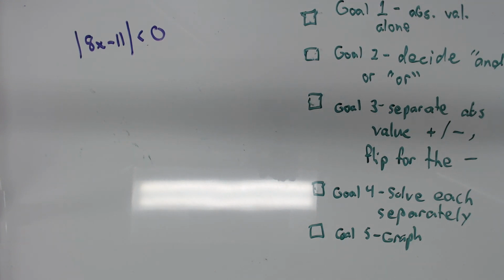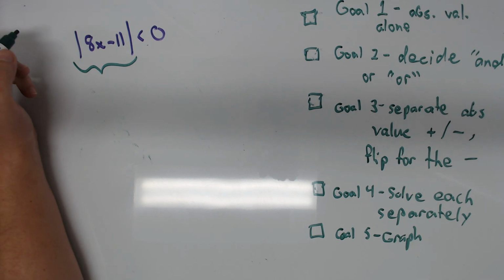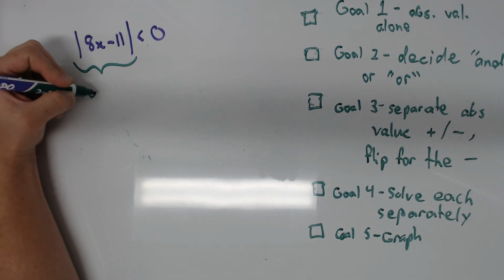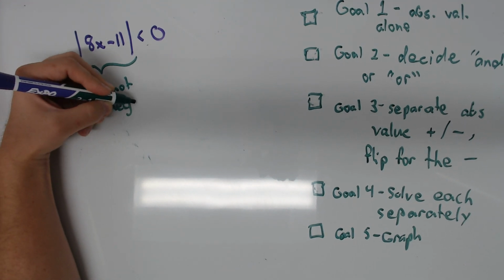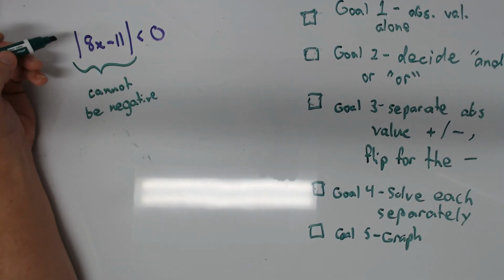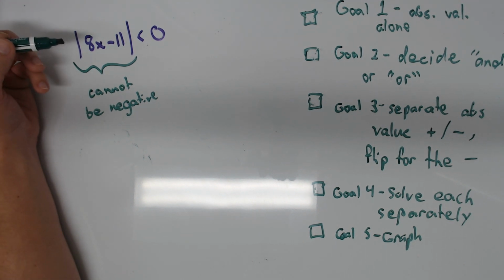Now, just like every other dang thing we've done in this class, there's been a situation where there's special solutions. Take a quick second, think about why this might be a special solution. I really want you to think about it before I just tell you, because this is a very conceptual thing. This is an absolute value. What do you know about absolute values? You should know that they cannot be negative. When I plug something in, if it comes out to a negative number, the absolute value symbols turn it positive, so the actual result cannot be negative.